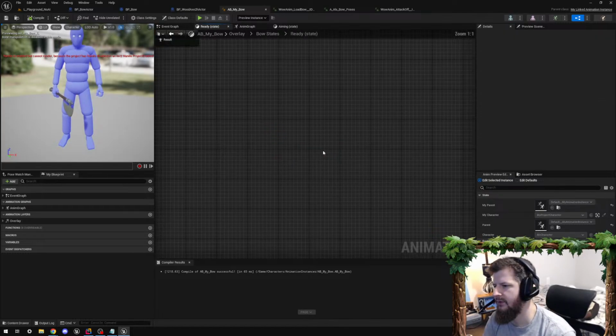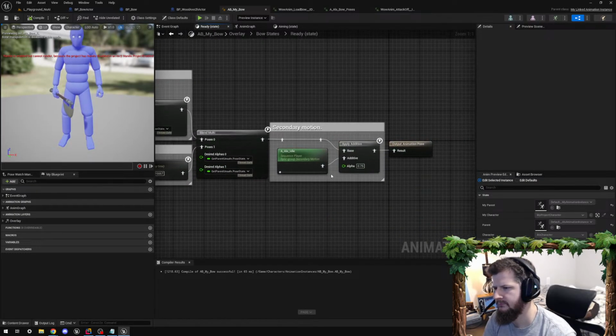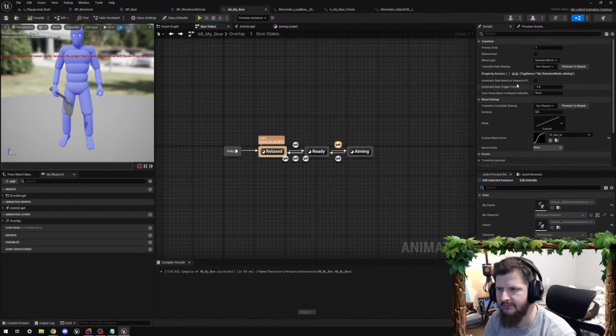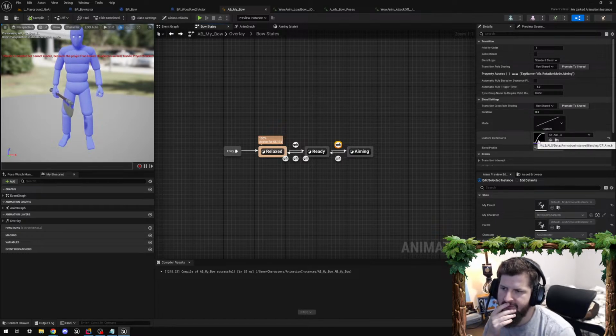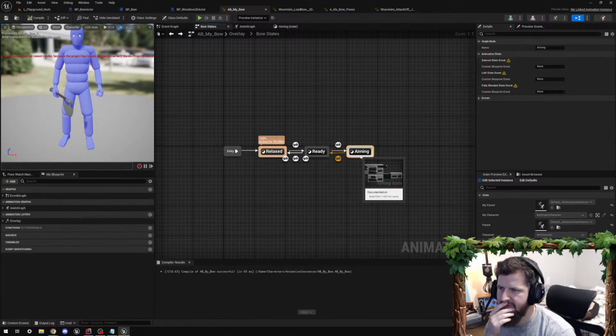This goes from ready to aiming. And I suppose there's some blend settings on here. Duration 0.5. We got a curve to make it aim in.